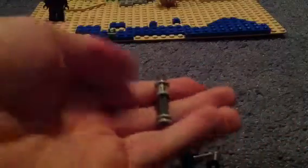And then you need the mounted gun barrel. I don't know if you guys can see that, but that is that. And then we have this. It's a 4-sided stud, and here's 2 regular Lego studs attached to each other. So here we go. First, you'll need to attach all of these Lego antennas on here.